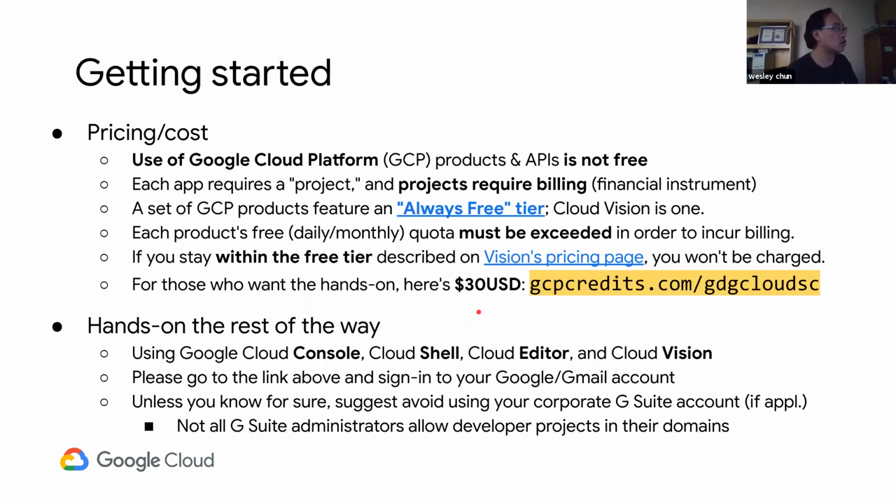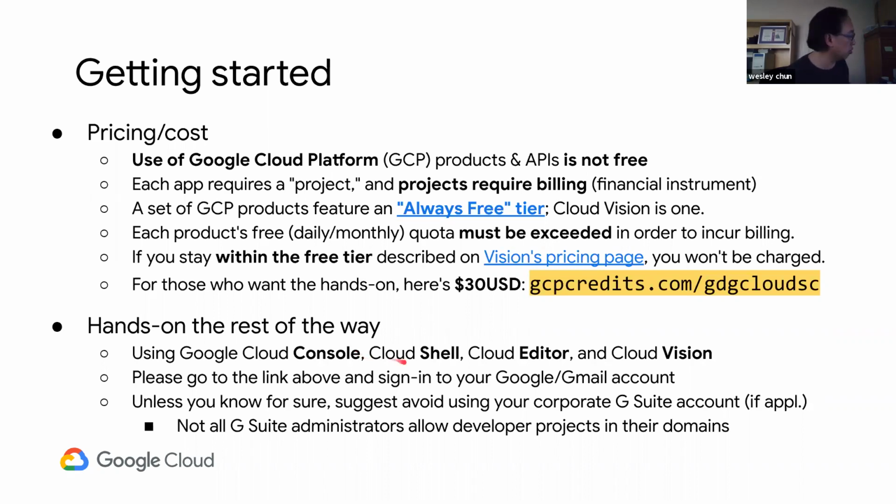Okay, so the rest of the way, we're going to be using the following tools. Besides Python, we're going to interact with what is called the Google Cloud Console. The console is where everything happens. It's where you set up all the different GCP tools you want to use. It's where you do the billing. It's where you see how much is left for your $30 coupon. It also has a calculator that estimates what your monthly spend is going to be currently. It's where you enable APIs. So there are lots of different things that happen in the Cloud Console. So we're going to go there.